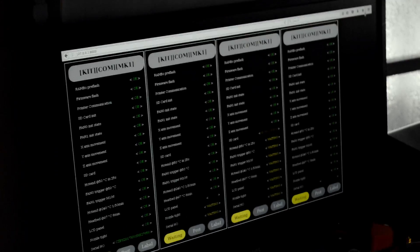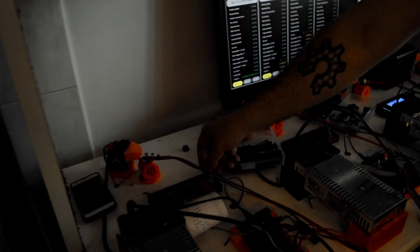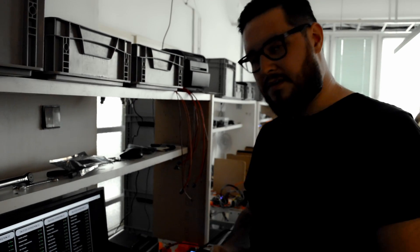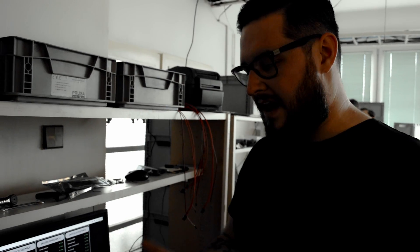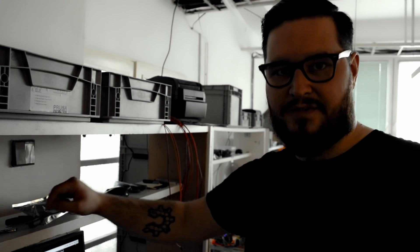As you can see, we can print vertically from the test which is bundled with every printer. It also prints the machine label with the serial number, so it gets bundled with every printer. This also starts our database, so we can pull out how powerful the heaters and the heated bed were, and we know for sure that the power supply can reliably heat up the hotend and the heated bed. That way we catch 99% of the failed parts.